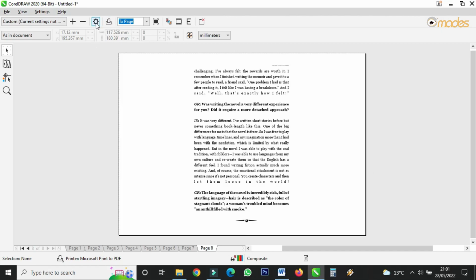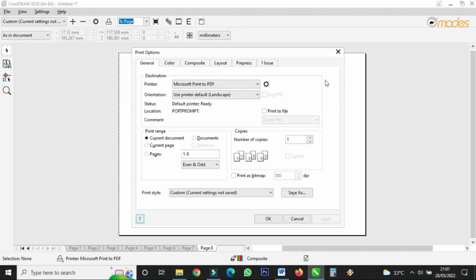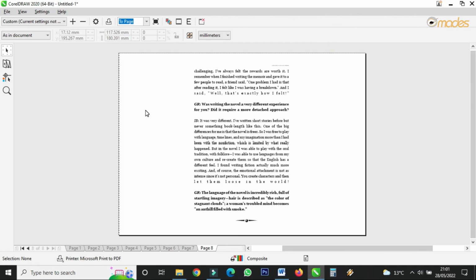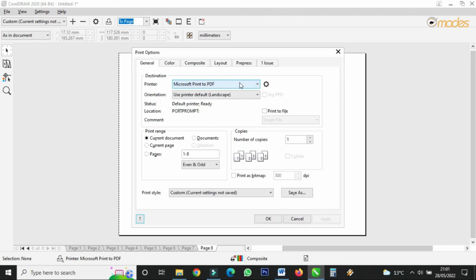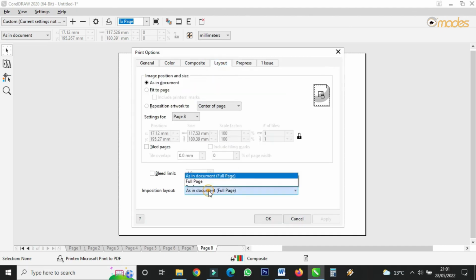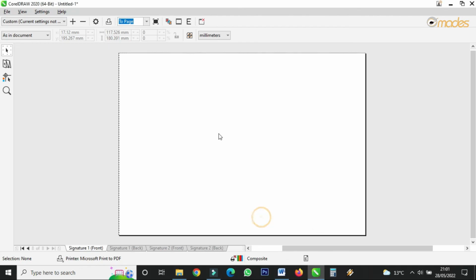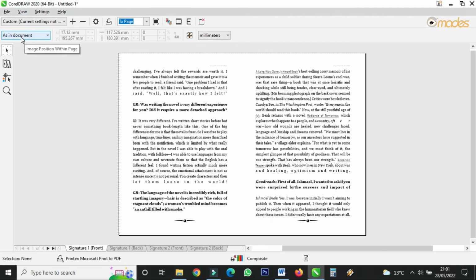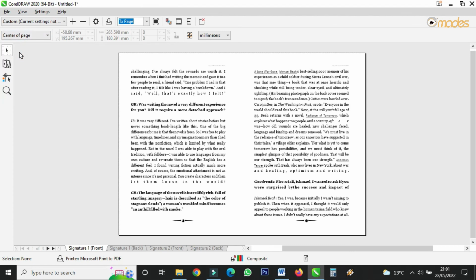So when you come here and you choose booklet, it will automatically shift this one here, and the other one will also be here. So let's go there and see. Come to layout, then choose booklet, apply, preview. You have to choose center of document, so that it will center on the page nicely.